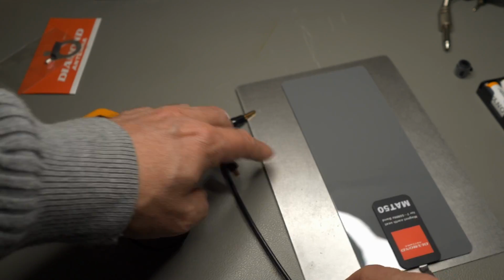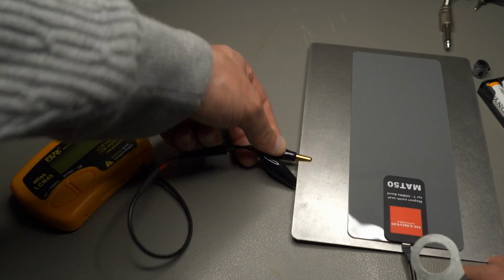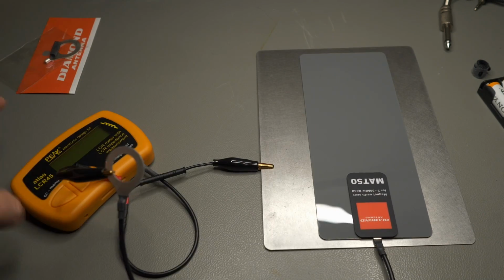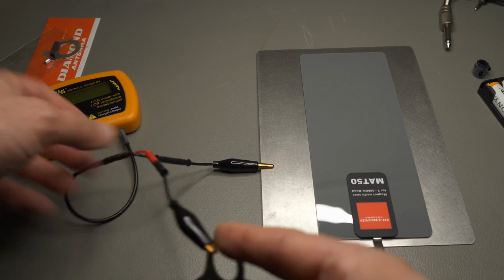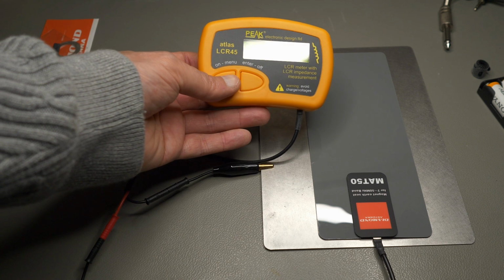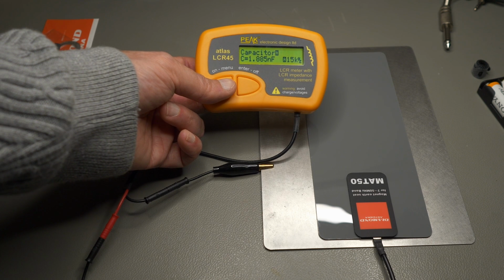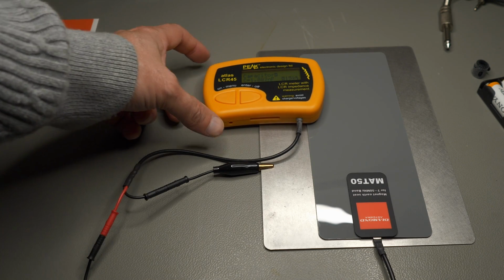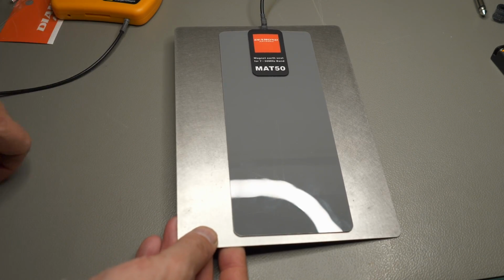So let's connect. One side is basically the roof of the car, and the other side is this. And again, this is one of my super dodgy make it up as you go along setups. So enable, and we get a capacitance of 1.886 nanofarad. Okay, so let me try this once more, this time with the label upwards, which probably helps with the performance.